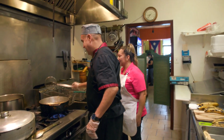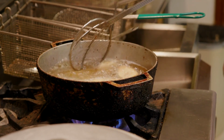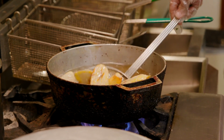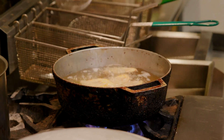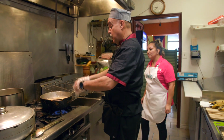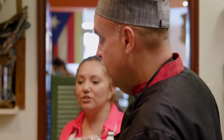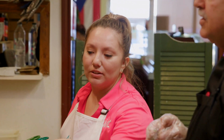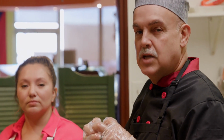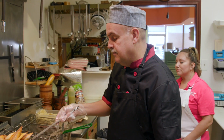How are the plantains doing? Okay, the plantains are almost ready. You can start to see the color. They start changing to a little gold. So you want them golden. Yeah, when you see golden and they start to float in the grease, they're almost ready to take out. And you don't want to put too many in at one time either. You want to make sure you don't put so many in at the same time, or they're going to be soggy. Now we're going to take out the plantain.